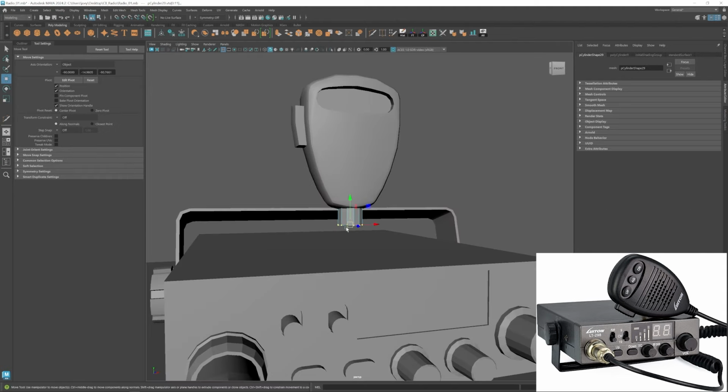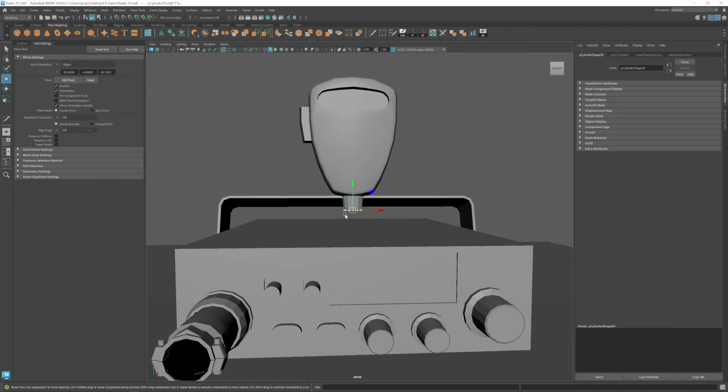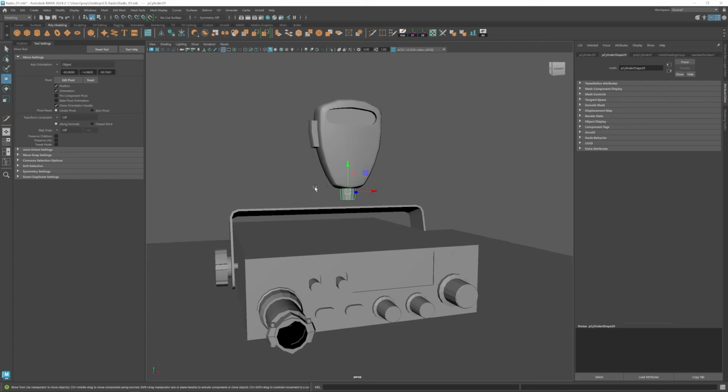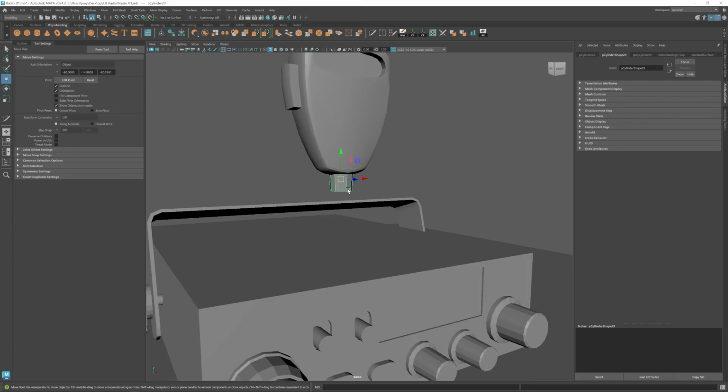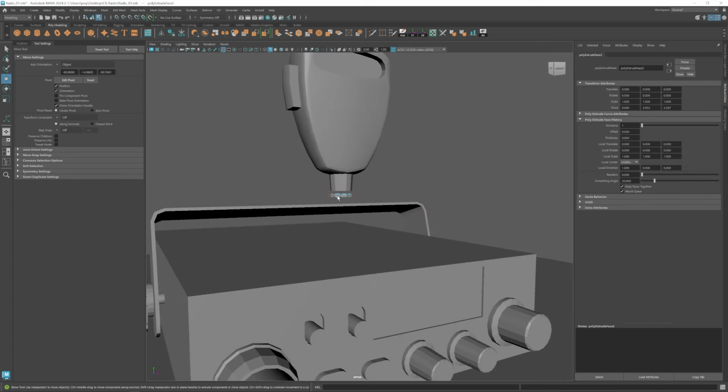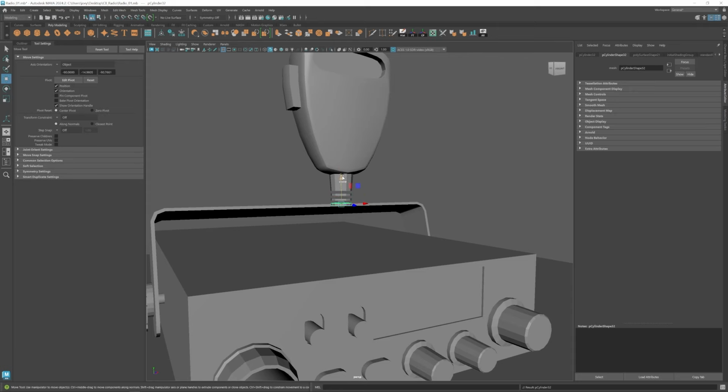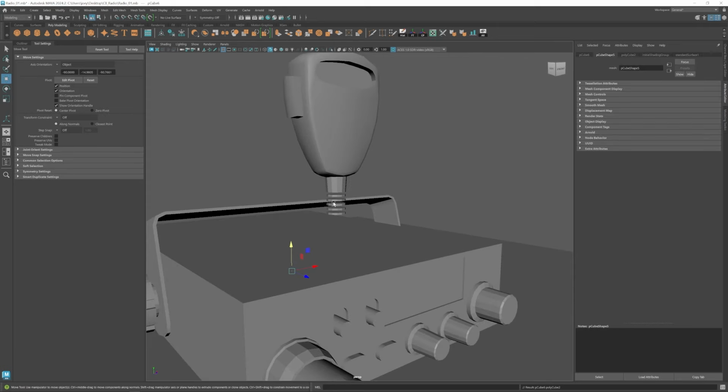So we're going to simplify it. I'm just going to add in a few cylinders and we can kind of fake it with a few cubes that are crossed in between to make it look like that plastic piece. Now, once again, you can spend more time to make this look more accurate like the reference photo, but I'm just going to simplify it for the sake of this video.